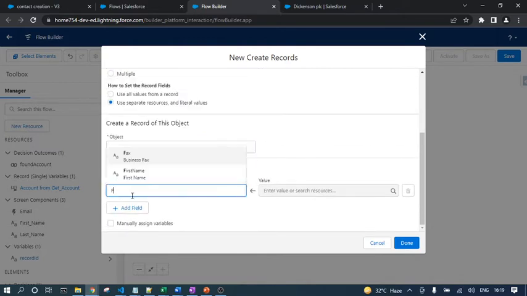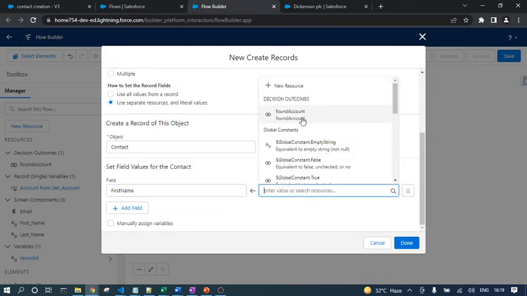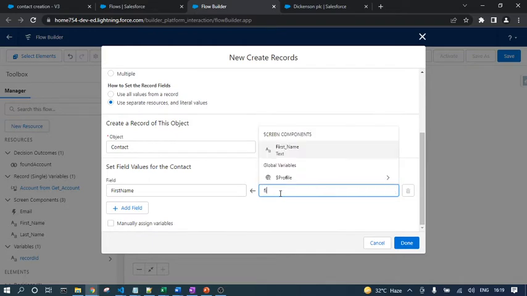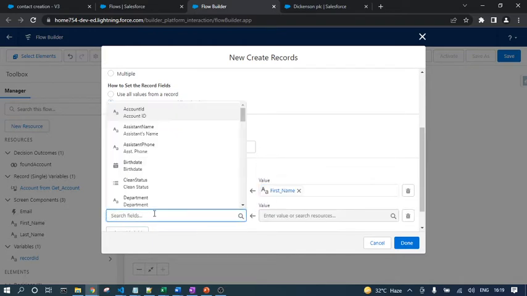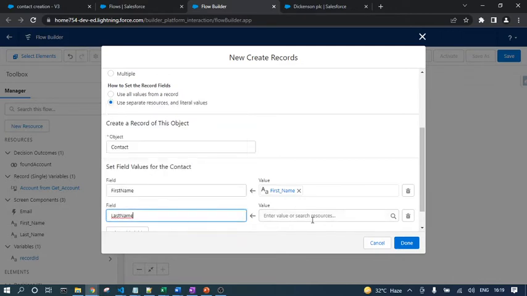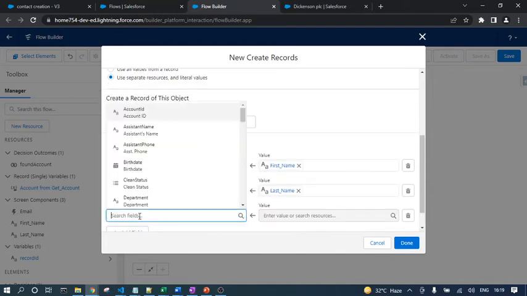Now the field name is first name. Then last name. Then email.